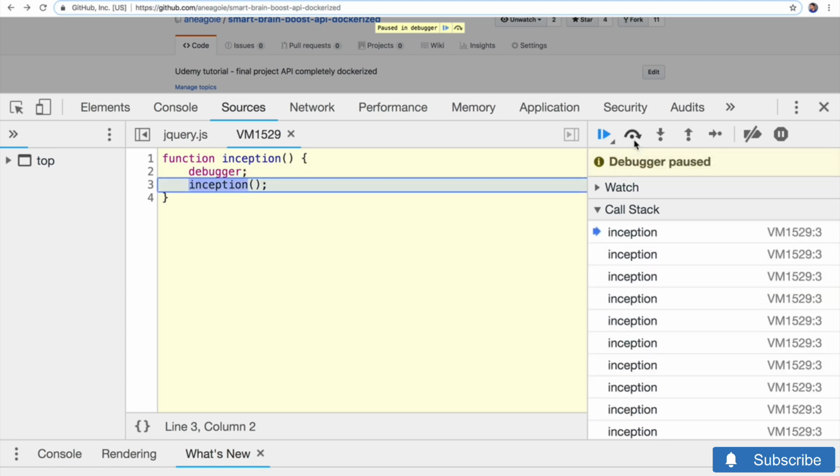Instead, the function just keeps running and running until we run out of memory here. Remember, the stack in this case is grabbing a piece of memory from our computer and adding inception to the stack. And as you know, memory is limited. We don't have an infinite amount.